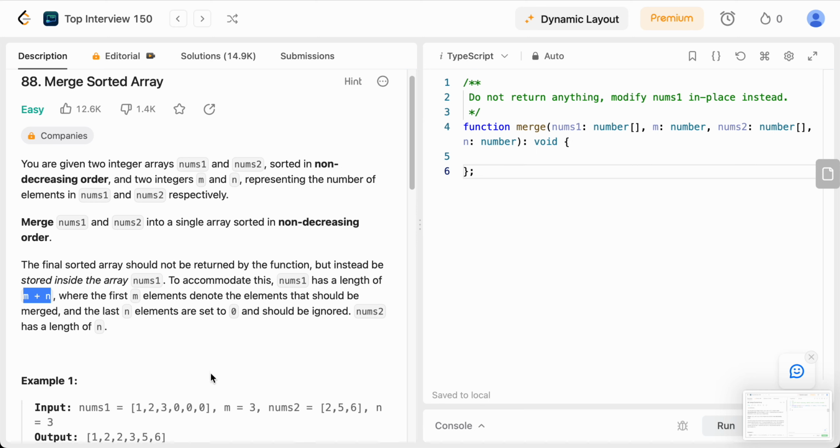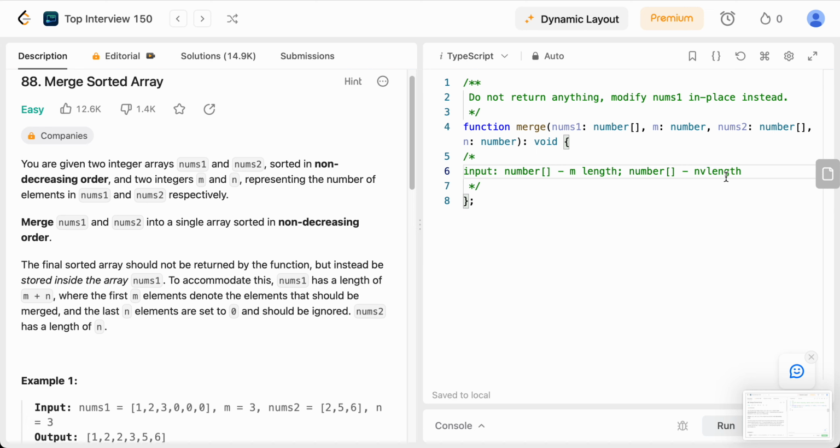Okay, every time I read a question I try to paraphrase it in my own words so that it's clear, and I want to make sure that I understand it correctly. So, input: we have two number arrays, and just like in the description, the first one has a length of m and the second one has a length of n.